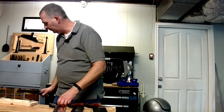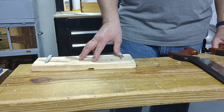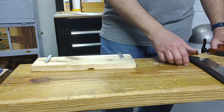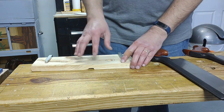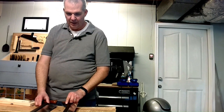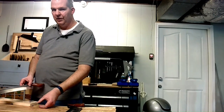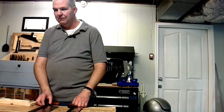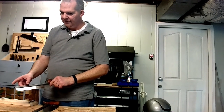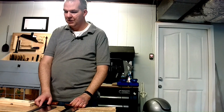For the demonstration, setting the dovetail aside, I'm using basic wood from a hardware store — pine, spruce, or just your basic lumber. I'm not going all the way through, just to show how each saw works. For the carcass saw, I like using it for big, thick pieces of wood. For smaller wood, I like the smaller crosscut. These two take care of all the crosscut sawing I do as a hobbyist.